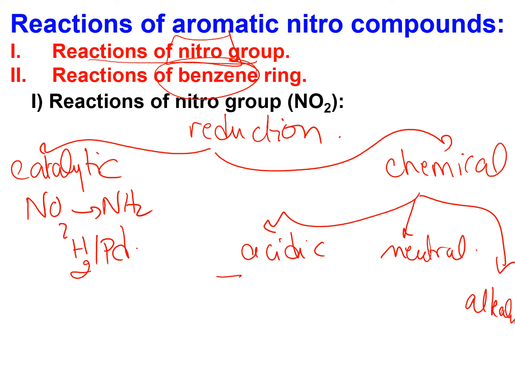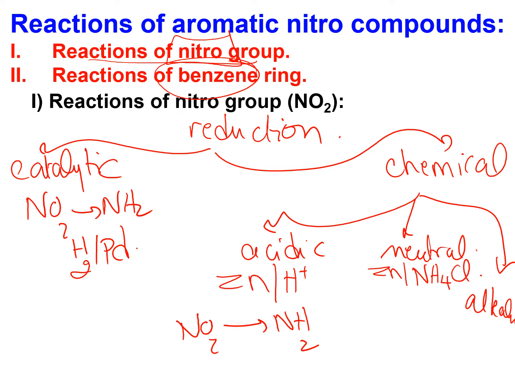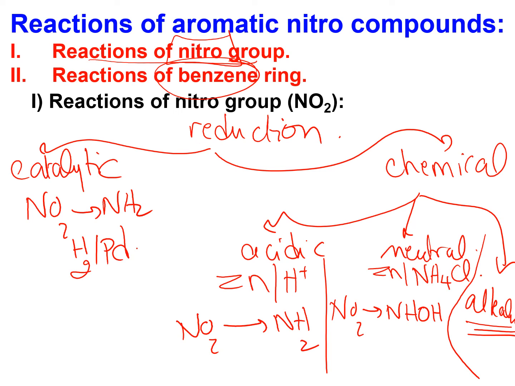As we mentioned, in acid medium you use a metal in presence of an acid, and you end up reducing the nitro into amino group. In case of neutral, again you use zinc, however this time it's in presence of ammonium chloride, and you end up reducing the nitro group into hydroxylamines. This is exactly like in case of aliphatic nitro compounds. In case of the alkaline reduction, it has three types of reduction depending on the strength of the reducing agent you're going to be using, and I'm going to show you how to deduce them without actually memorizing them.